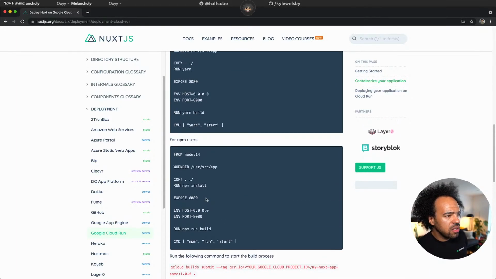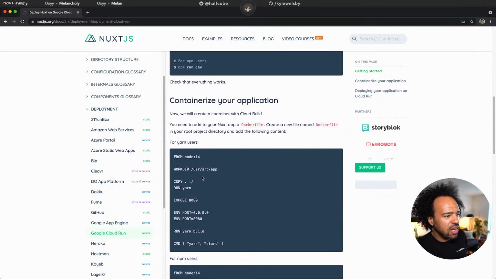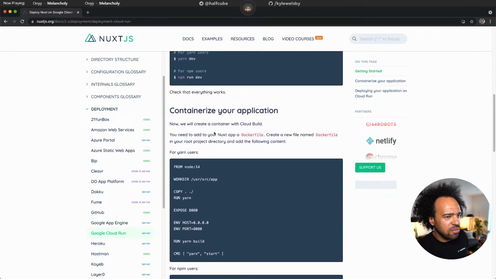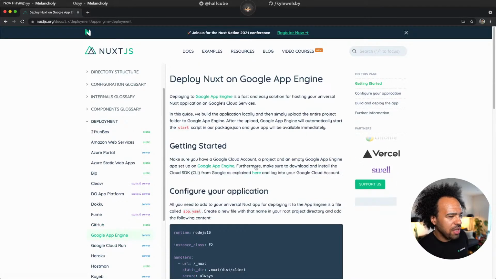So isn't this just a deeper level of App Engine?